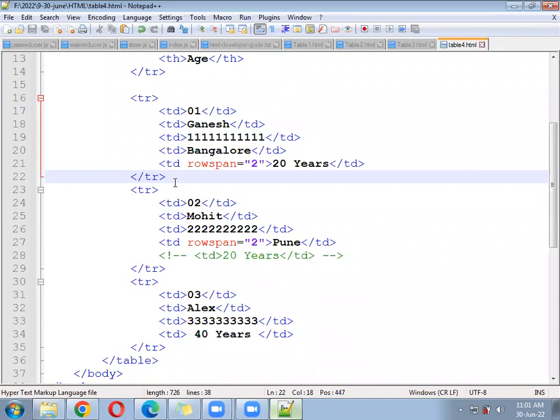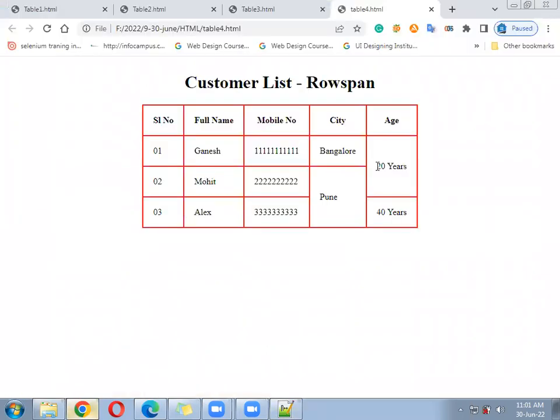So the web page. The web page is here. 2 users, similar age. 2 users, similar city. Okay, now let me guide you here. The website, I will share the link in the group also.